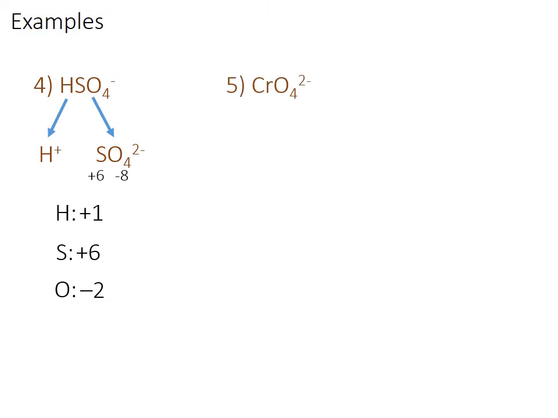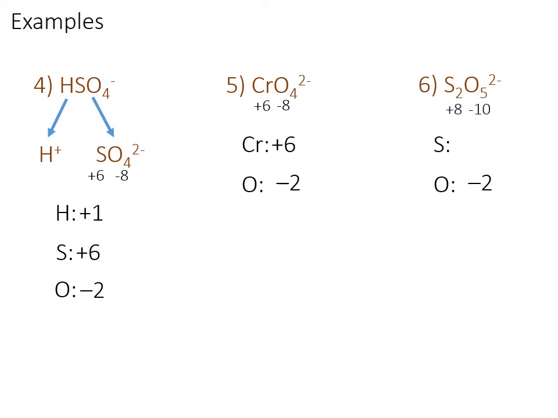Example five, CrO₄²⁻: I've got chromium and oxygen. I try oxygen with a minus two. There are four O's, which gives me a minus eight. So I will need a plus six on the chromium so that it will add up to a minus two. And chromium can be a plus six, so I'm good. Example six, S₂O₅²⁻: I try O with a minus two, and five negative twos gives me a minus ten. That means I need a plus eight because plus eight and negative ten add up to minus two. So sulfur's got a plus four — that makes sense because I need a plus eight from two sulfurs, so that's a plus four each.